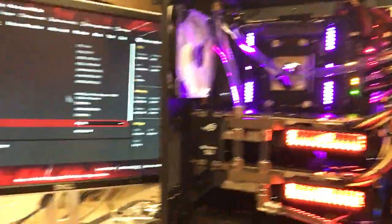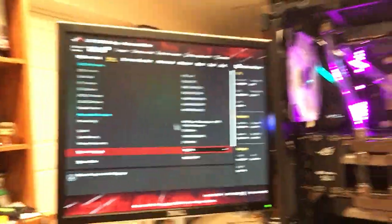My next step is to take the whole Asus motherboard back and go with MSI or somebody else, because I can't take it anymore. This is supposed to be the best motherboard on the market at $550, but with this strange memory issue, I have no idea what's going on.